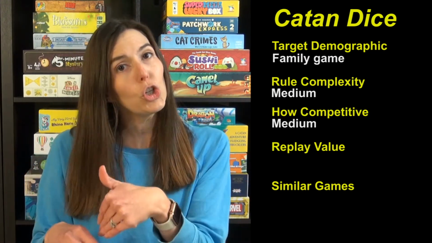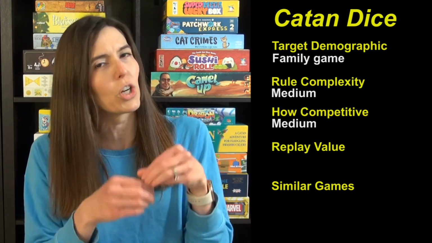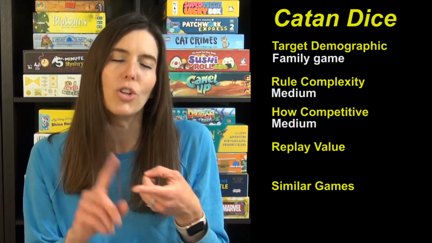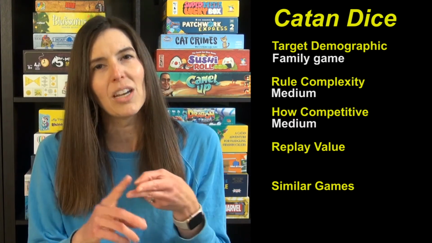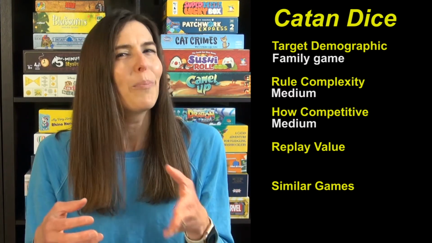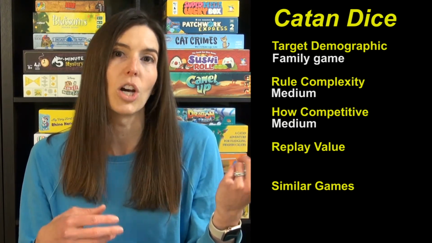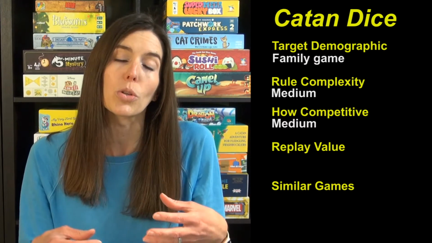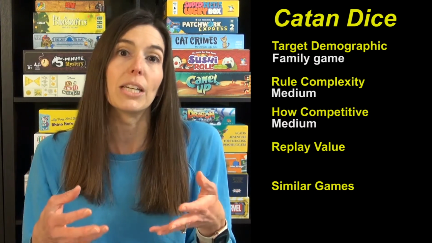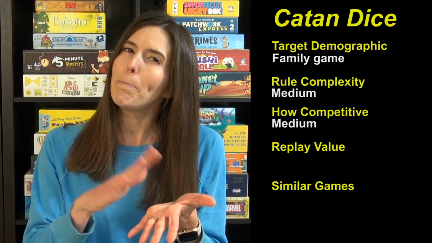On Island 2, there is limited interaction. It's still mostly rolling the dice and resolving on your own. There are a few places where people interact, but again, it's just longest road and largest army, and people compete for those. But it's not like in the original Settlers of Catan where people are stealing some of your resources or trading with you. Much more limited interaction. The replay value for this game is medium to high.